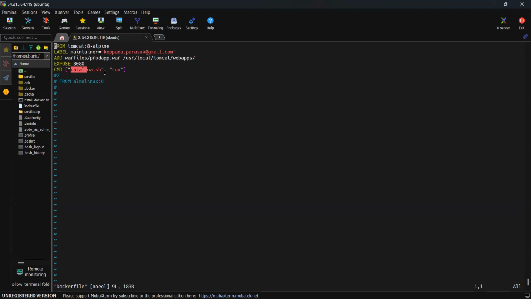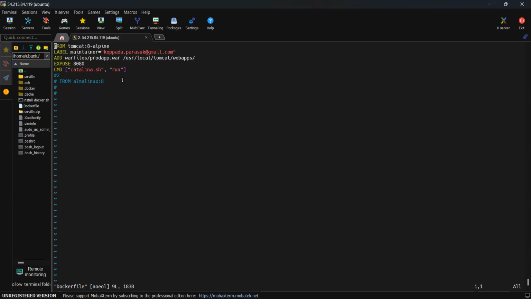This is the default process of the Tomcat container. This is the executable. See, catalina.sh is the executable, run is the parameter. So you can define a number of parameters. You can call them arguments, a number of arguments, depending on your use case.